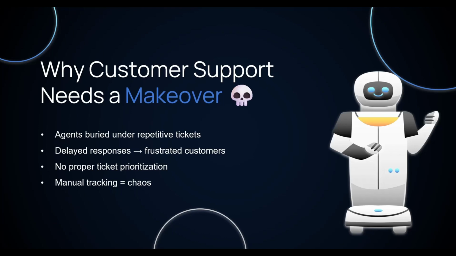Sometimes there is a delay in processing, and there won't be any proper ticket prioritization, and sometimes there will be a lot of confusion in tracking. Many times, you will also face a lot of issues in getting responses from the team. So, think about how we can automate it using agents.